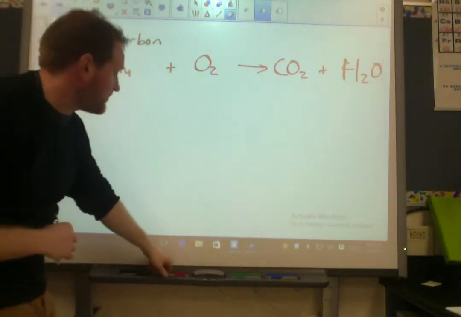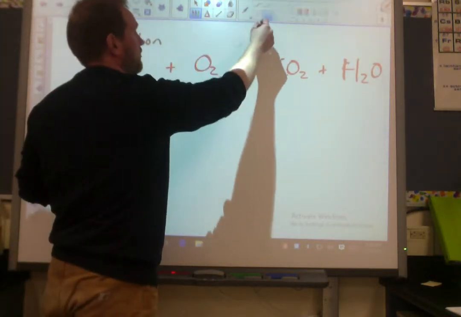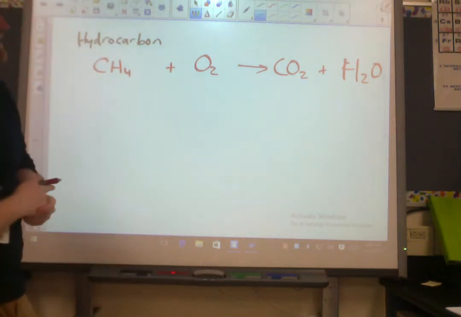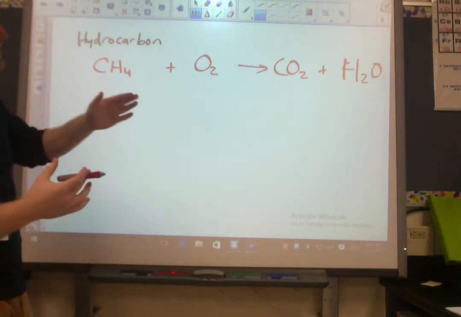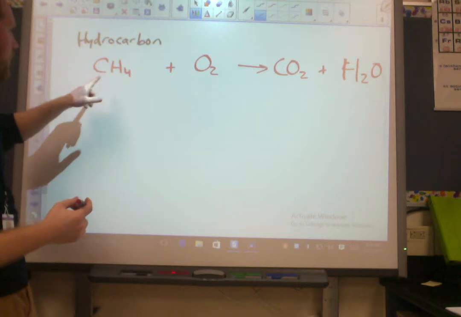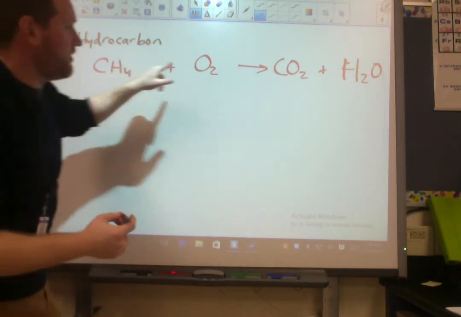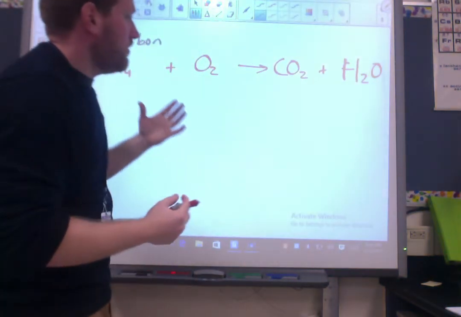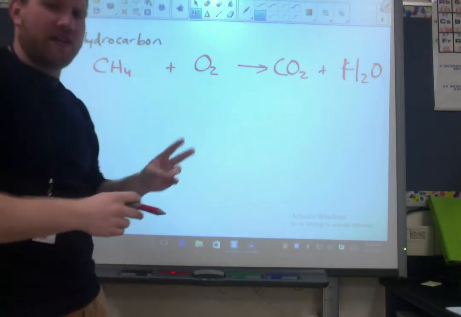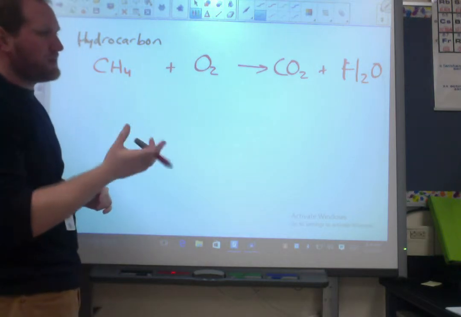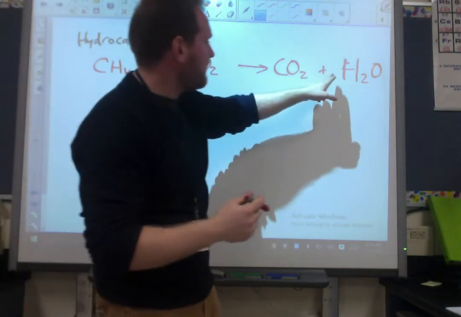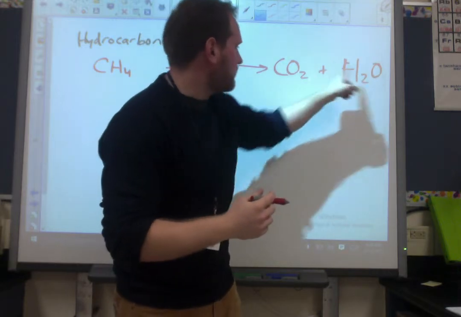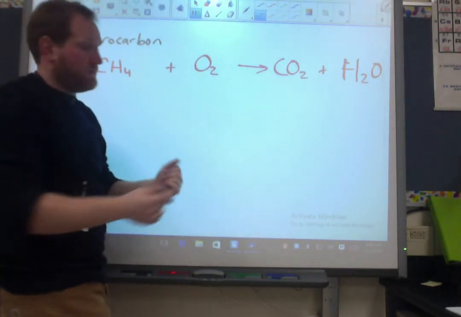So let's start with this simple example. This is the simplest hydrocarbon. Shouldn't be too difficult to balance out. So my first step, H, then C, then O. Well, I have 4 H's here and 2 H's here. So I want to put a 2 there, but what I'm going to think is, by putting a 2 there, am I going to mess up my odds and evens? Well, if I have a 2, that's going to give me 2 O's plus another 2, so that's fine. So I'm going to put a 2 there.